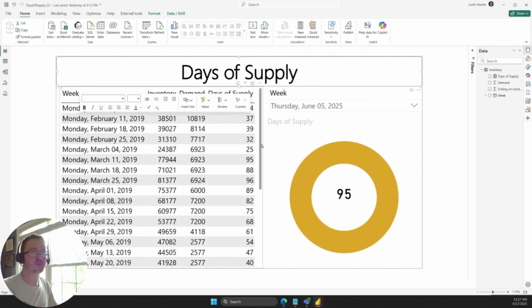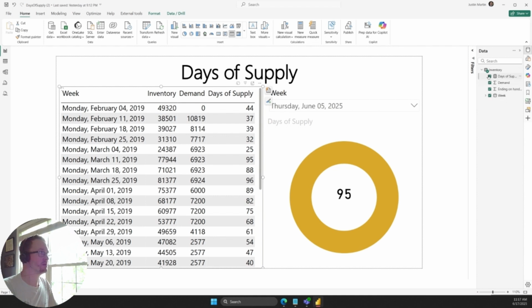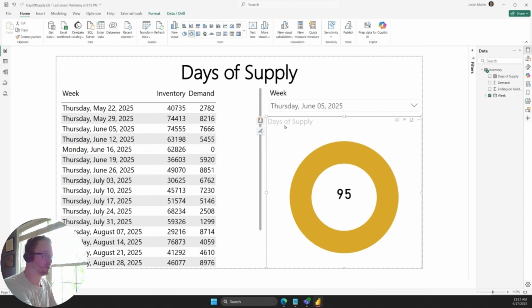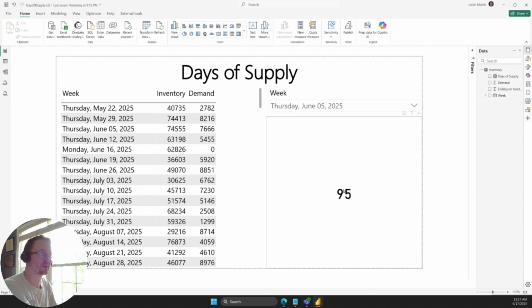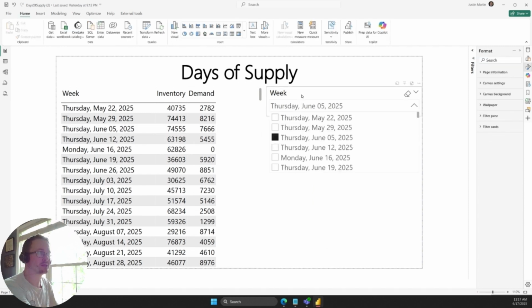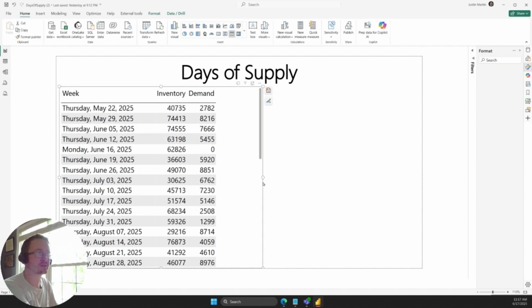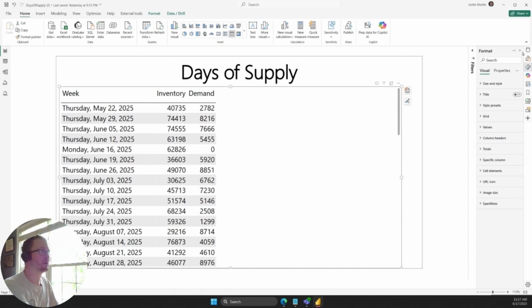So I'm going to remove that measure from the visual, and delete some of these other visuals, because I really just want to optimize what we see in this table visual here. I actually want to follow the same end result that Greg had, trying to calculate the number of full weeks that can be satisfied completely by the current inventory.